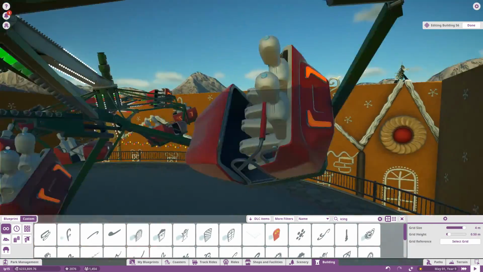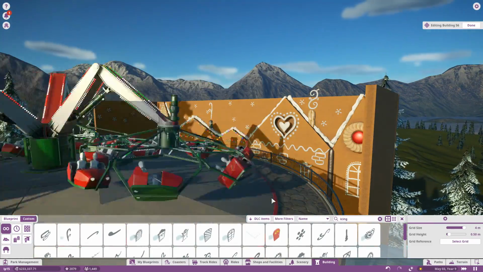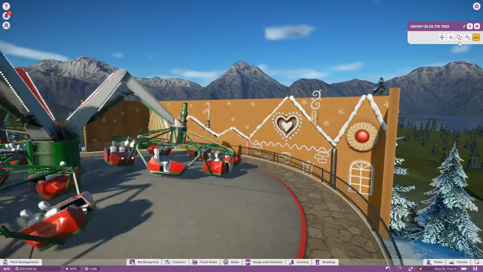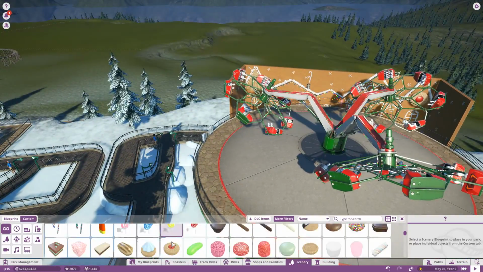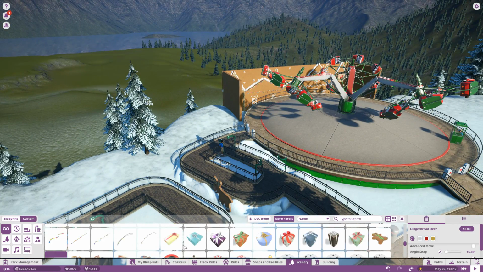But it looks so cool with the... I couldn't decide if I thought those were stars or if I wanted them to be snow. Still not sure. I think it looks really cool though. And as they fly past it. Though I think most of this ride is going backwards, so I don't know how much of it they'll see, but it'll look cool when they're going up to it.